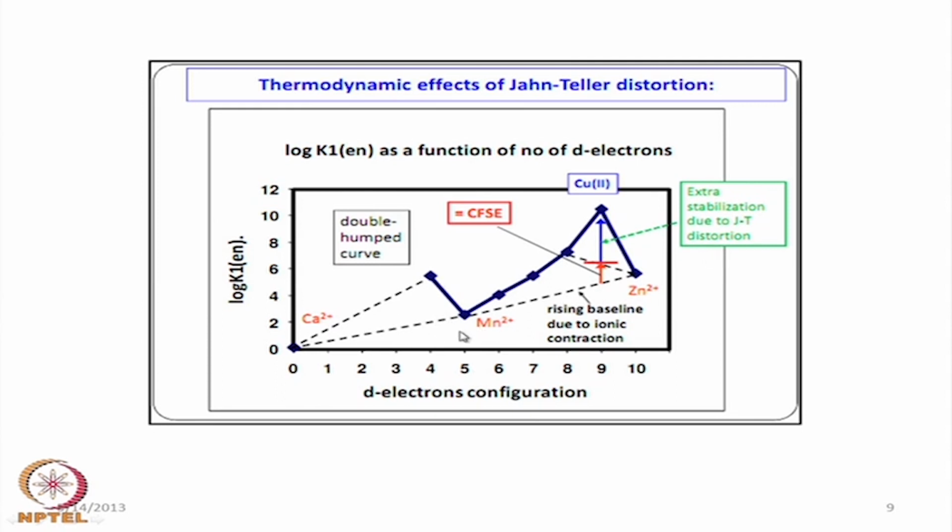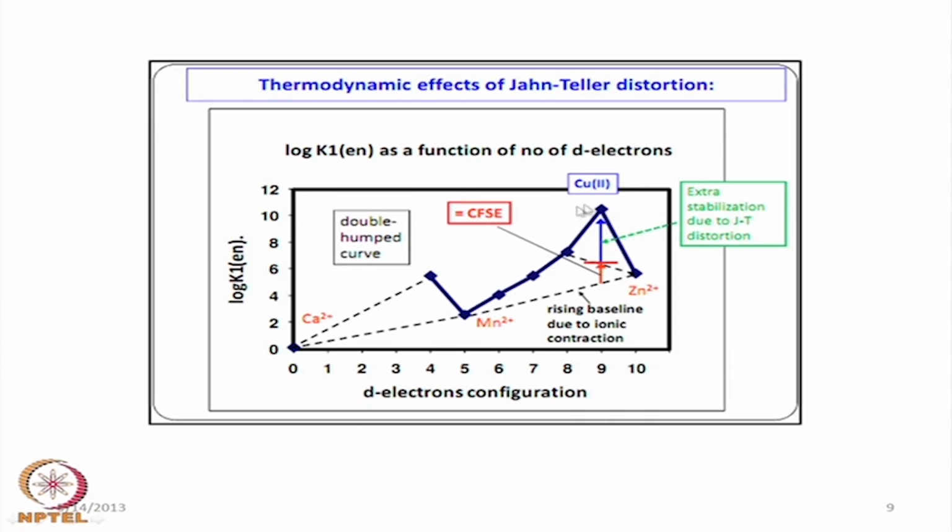Now, in this case we also see some stabilization for copper, which is above the dotted line, and is due to the crystal field stabilization energy in the 3d9 situation. So, there is a gain in energy due to crystal field splitting, and our log K1 value can go from the dotted line up to this point. But experimentally this value is much more, it is close to 10, and this increase in the values from, say, 6 to 10 is due to the Jahn-Teller distortion.